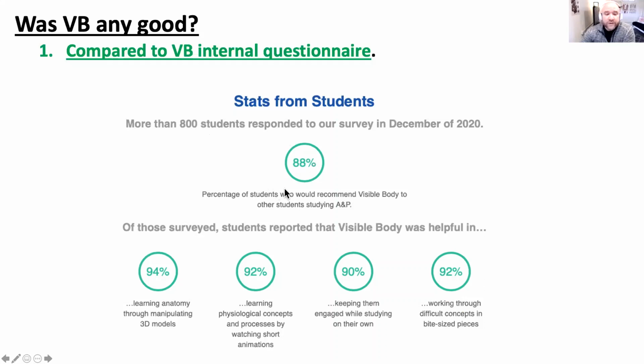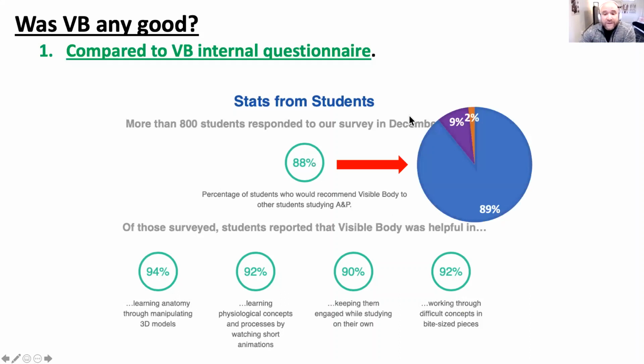So often when you see a company do their internal survey, you try to take it with a grain of salt. But I think what we see is that, just from our students, there is really close agreement with this. This was the result from our students about recommending the software to others. So it coincides nicely with what Visible Body is seeing in their internal polling. I think that's all very cool.